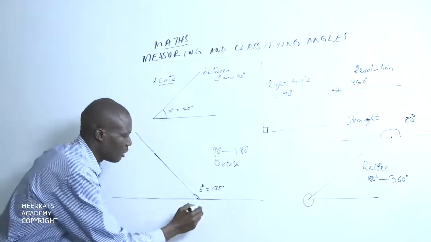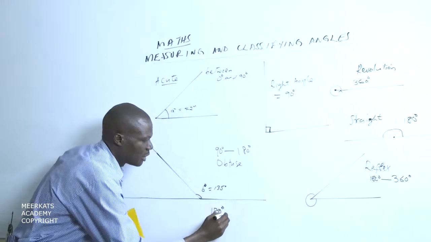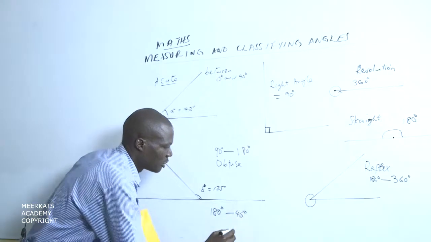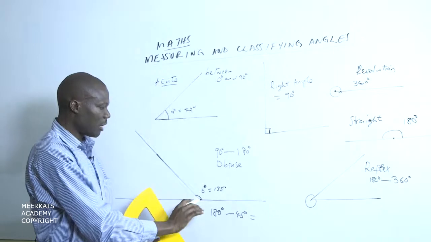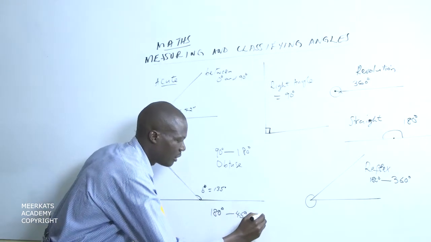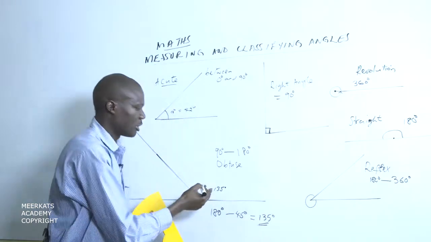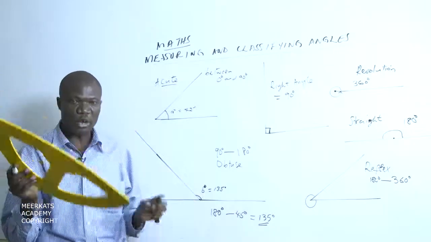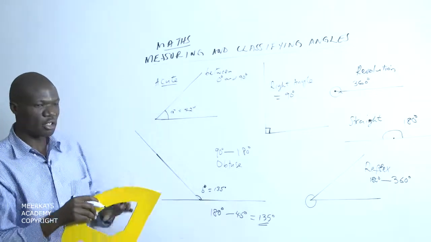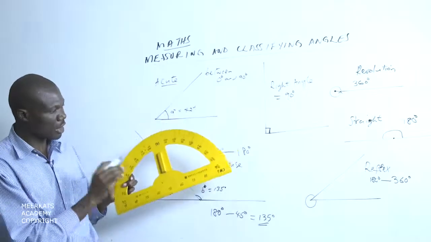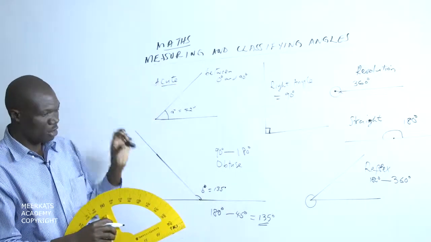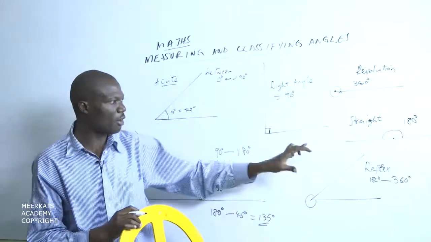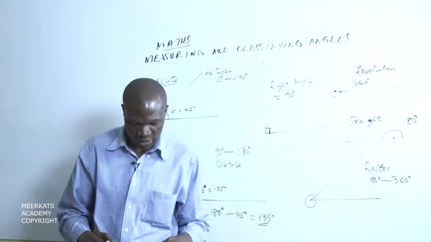So you'll find that to read this angle, we shall take 180 degrees less the angle we read on the left-hand side, which is 45 degrees. You'll find that our angle here will come to 135 degrees. So it's just the same, and it is an obtuse angle. So that is how we estimate the angles using a protractor. A protractor is an equipment used to measure all the angles that we may come across, be it acute, obtuse, right angle, reflex, straight, or a complete revolution.